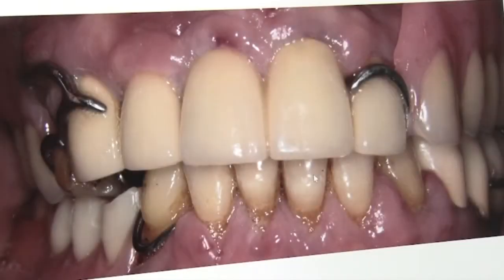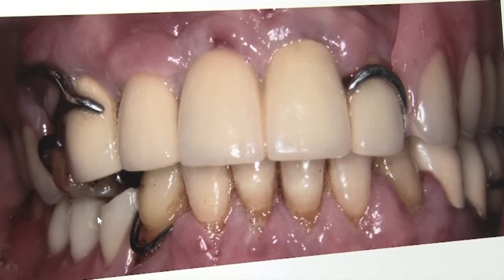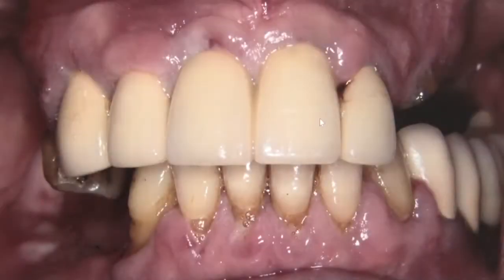When I first met Valentina, she was wearing an upper removable partial denture and a lower removable partial denture. Taking the upper removable and lower partial denture out, you can see that she has these upper anterior teeth with rampant decay, this lower left bridge with rampant decay, and nothing in the right posterior.